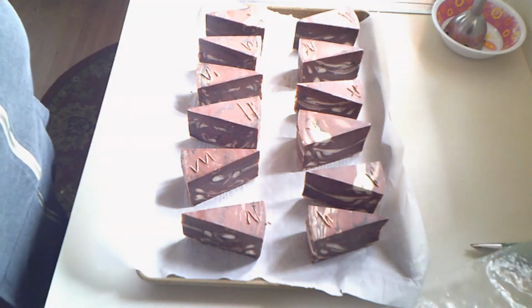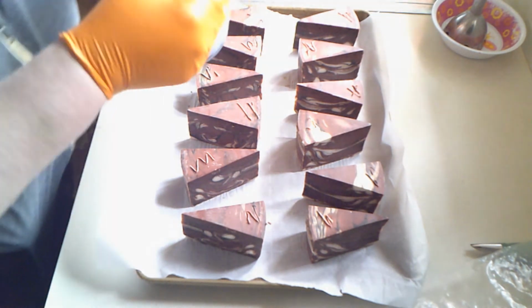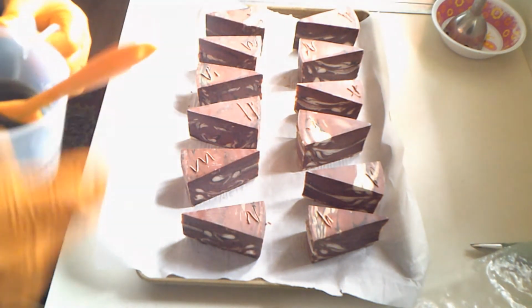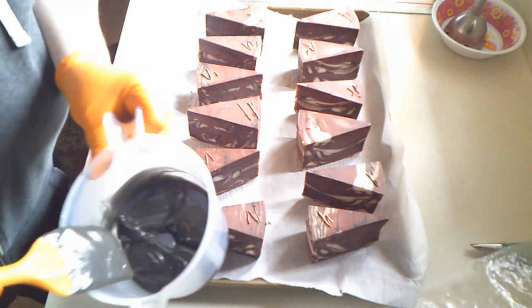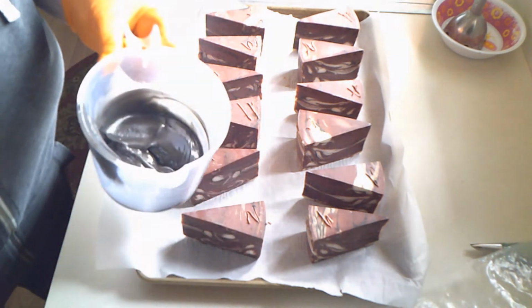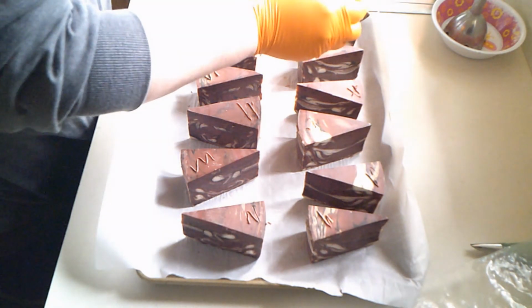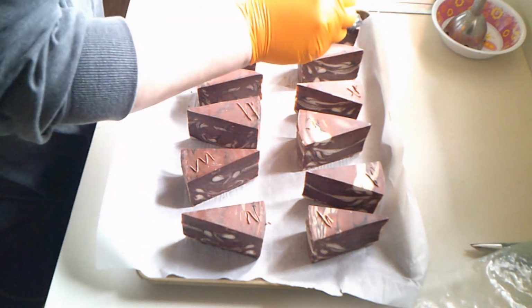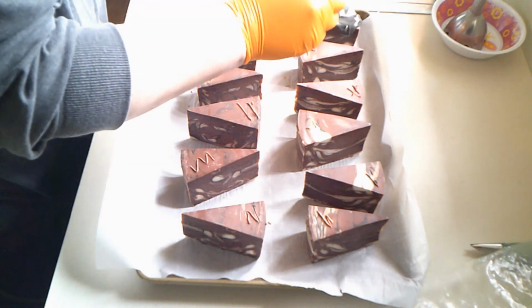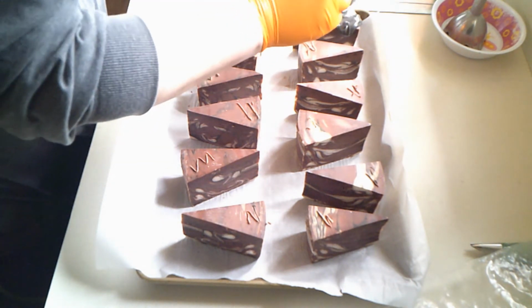All right, it's mixed in. That's mixed in too. Okay, so here's the pies, and you can see the little marks that I made, the squigglies, on them. So what I do is I take a spoon and I scoop, take my spatula out of there. We don't need that. I'm going to take a spoon, and on each pie slice, I am putting the chocolate, well, the brown soap. It's to represent chocolate on the pie.